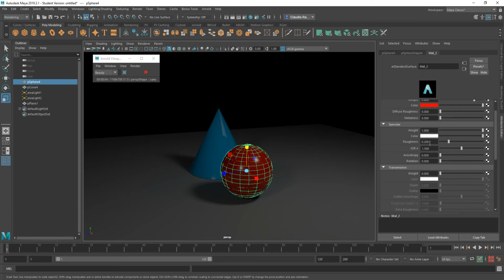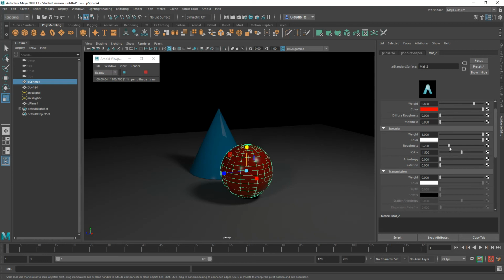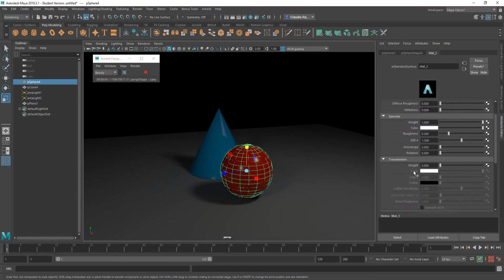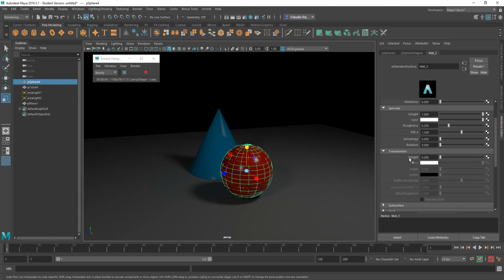And let's start playing with the refraction value of this. So if I want to start working with these values, I can say I want to have a different value for the weight of this object. So I increase the color or the value of the actual diffuse value, the metalness, to make it shinier or not. And I can change the IOR, then it's dropping all that information here. I can also change the transmission weight.